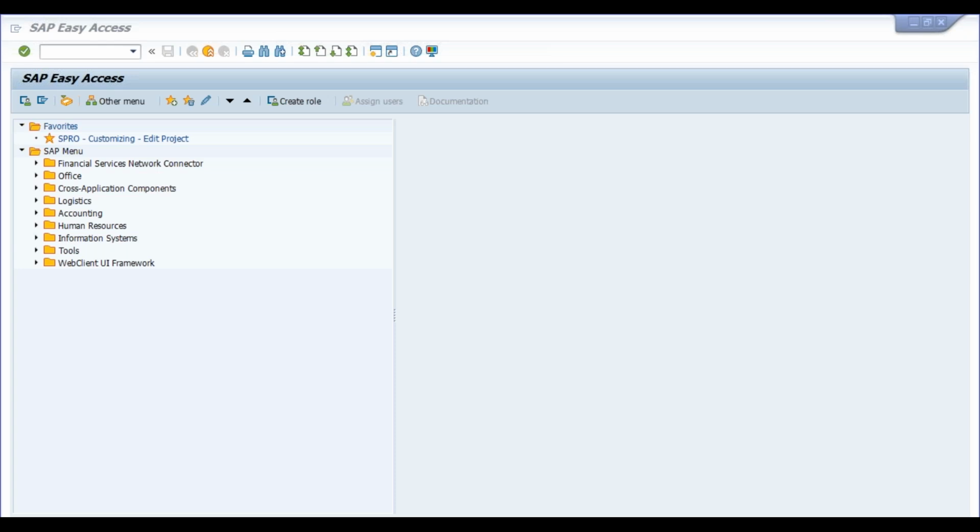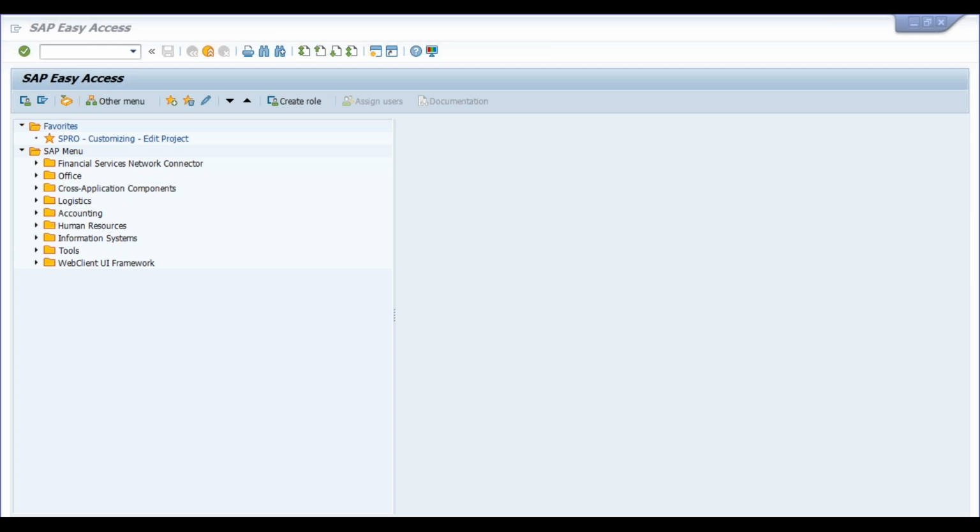In this, we are going to define a number range for our employees. You can say that employee codes. We are deciding a number range for our employees, for example, from 1000 to 2000. That is the kind of number range we are going to decide.